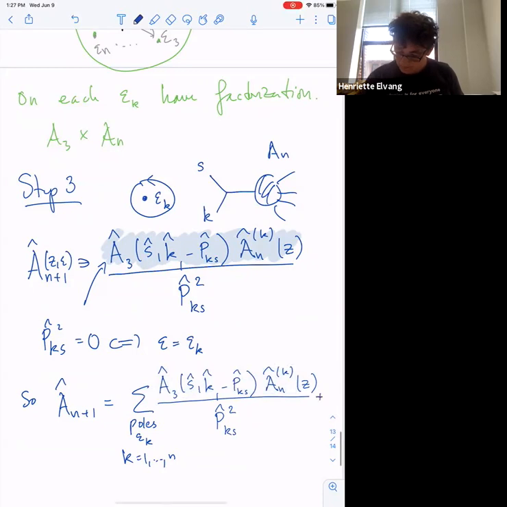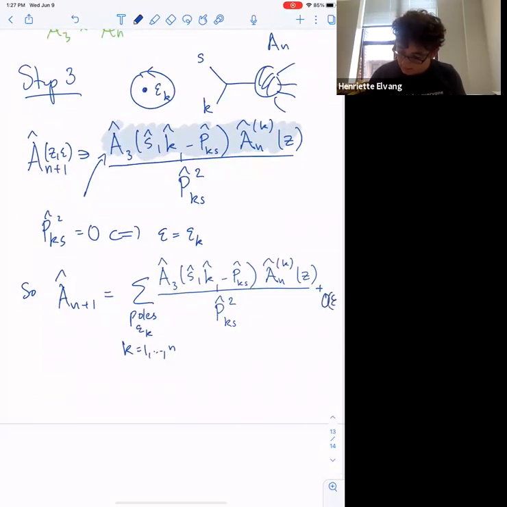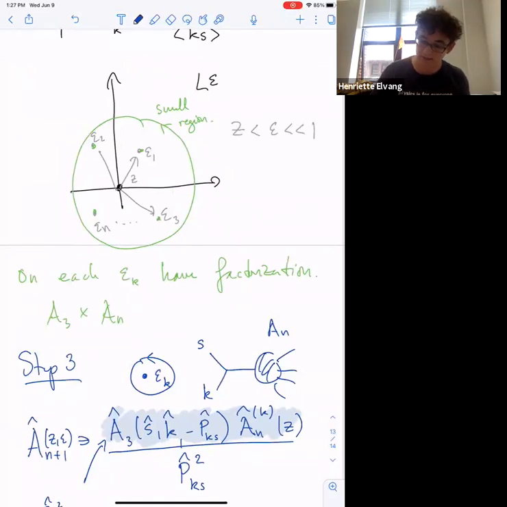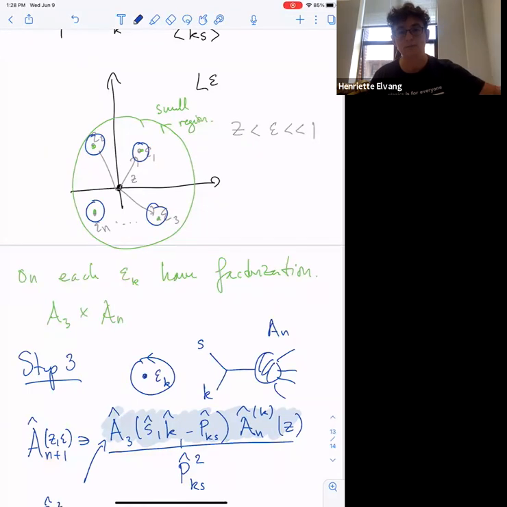Plus, the only other thing that can be here is order epsilon to the 0. This is the only thing that can give me an infrared divergence, because everything else would be order epsilon. And that's really all I care about. So in other words, what I benefited from here is that if I think of the small region around the origin that surrounds all the poles, then I can pick up the residues at all of these poles and add them up. And I know that in the limit where epsilon goes to 0, these are the only places that can give me divergences in epsilon. And therefore, I can determine the entire divergent part of the amplitude as epsilon goes to 0 from this.